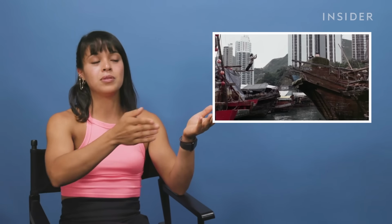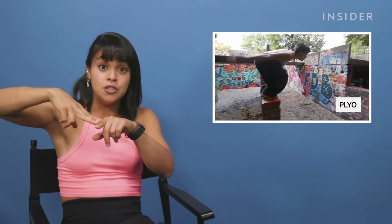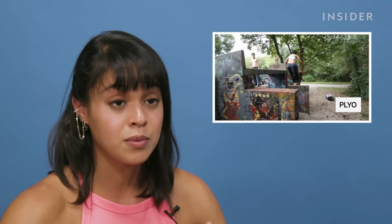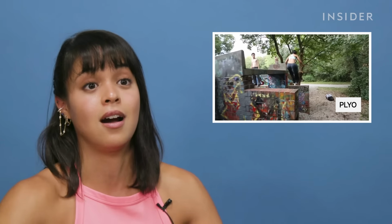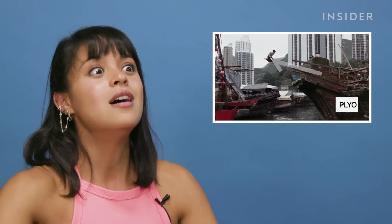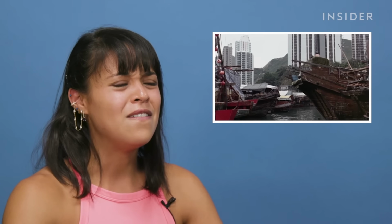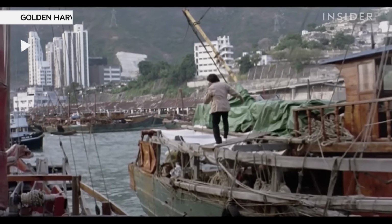Like, that's a running plyo. A plyo is when you do a jump with both feet to land with both feet and immediately jump again with both feet. The idea is that you are absorbing with both feet and using that absorption as the prep for your next takeoff. He's throwing his arms the way you should, but again, his chest is way too far forward and he landed face first into something.